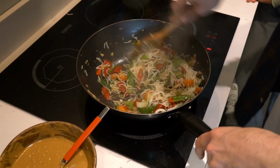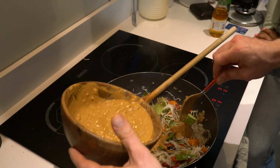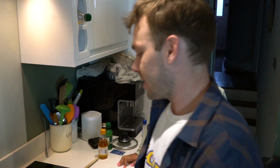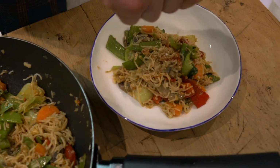Next up, we've got rice noodles. These are cooked already, so we can just literally chuck them straight in. Just get a couple spoons. We are ready to plate up, guys. This is looking tasty, smelling so good. Let's just get a little bowl. I got some peanuts as well, just for a fun little garnish.